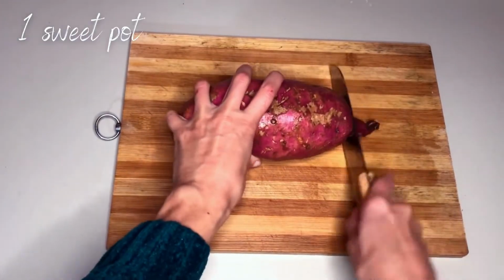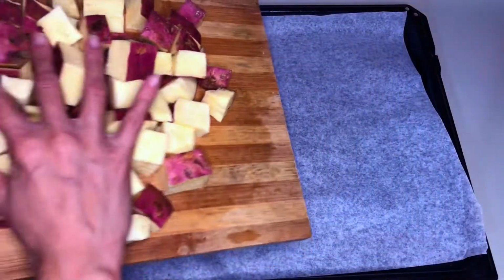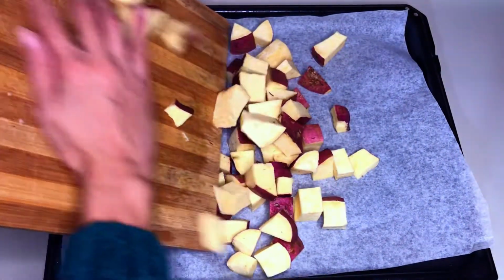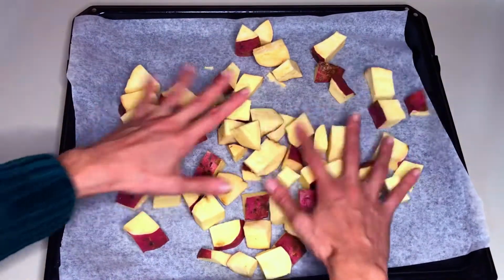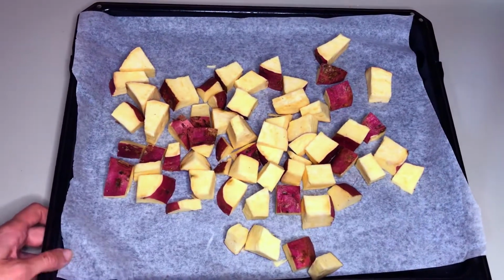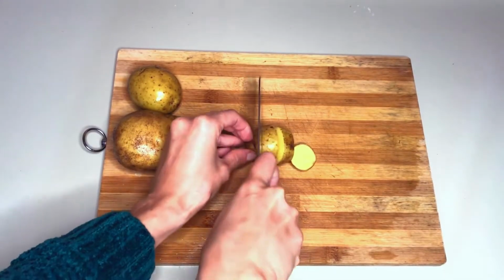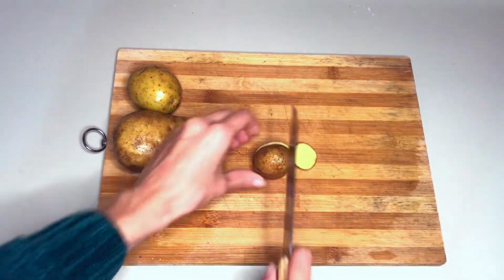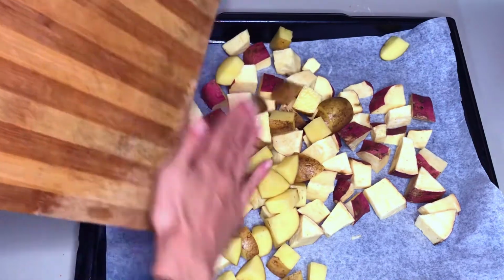For the side, wrap one sweet potato and cut in large cubes. Then place the cubes onto an oven tray and spread evenly. Now cut 3 regular potatoes in cubes and add them to the sweet potato on the oven tray.